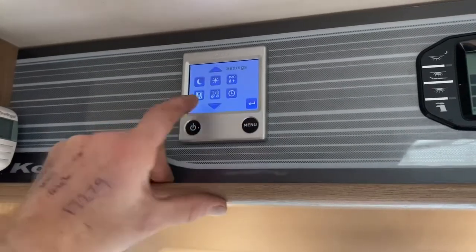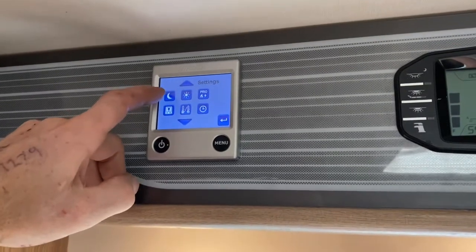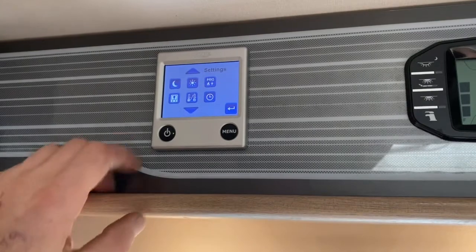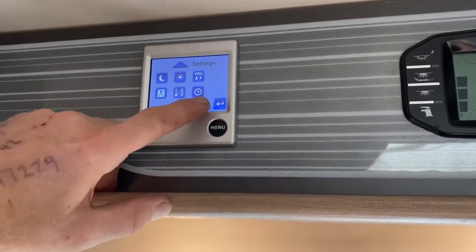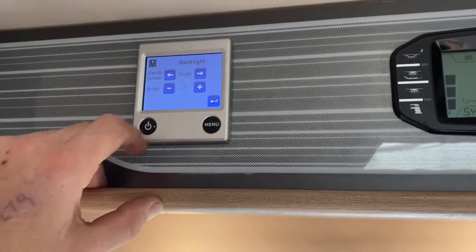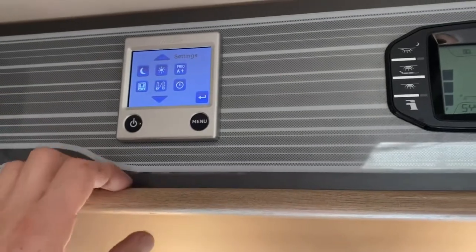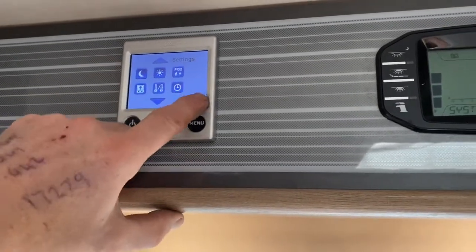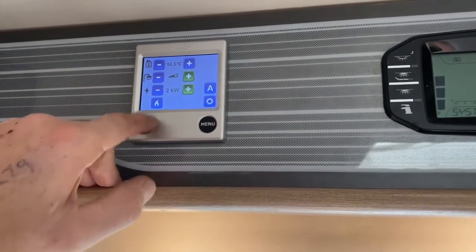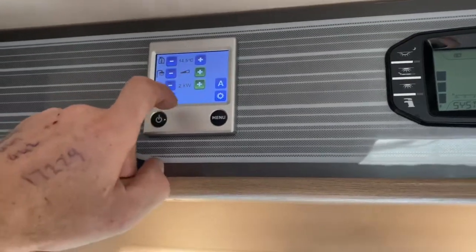Into your settings here, there's loads of different ones. Read your book there. You can set it for the difference at night time. You can have the brightness, you can program it so it comes in at a particular time of the day. You can set your temperature readings, you can set your clock. There's so many different things in there. You can set your screen brightness, how long it stays on for. It's a bit of information overload for me to tell you now, but if you look in your book you can see that, but this is the main one that gives you all the stuff that you need to do to have water heat, temperature, water heating, and how you're going to heat it.